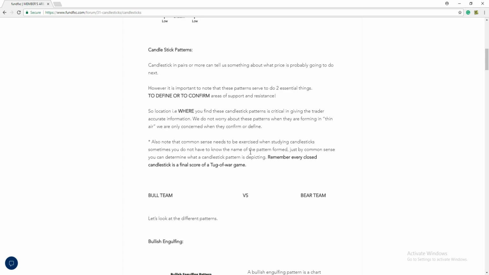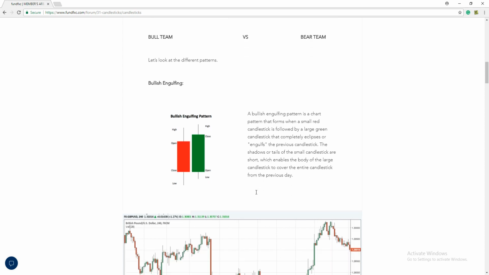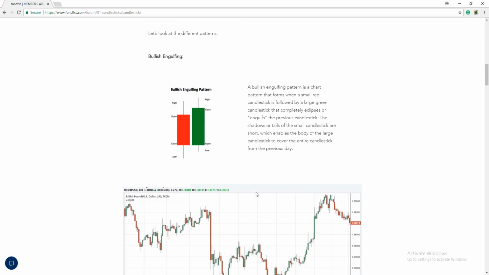So if it's a 1 hour candle, the bulls and the bears will be fighting. If it's a 4 hour candle, the bulls and the bears will be fighting. If it's a daily, the bulls and the bears are fighting. Every single time frame, the bulls and the bears are fighting. But let's say now one wins this battle between each other, and we actually have to use that to our advantage. So when the bulls win, we need to know when they've won. It's not like a scorecard that tells you. The candlestick is a scorecard that tells you. So how do we do this?